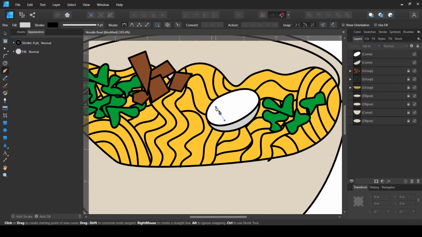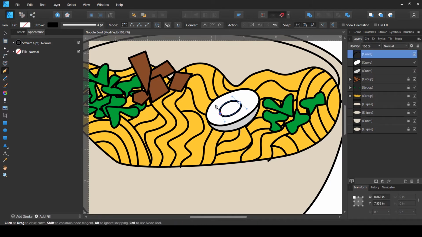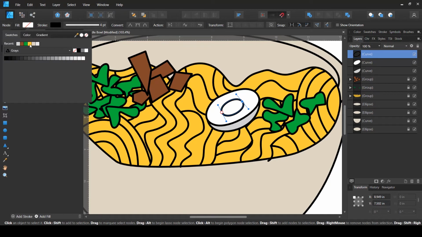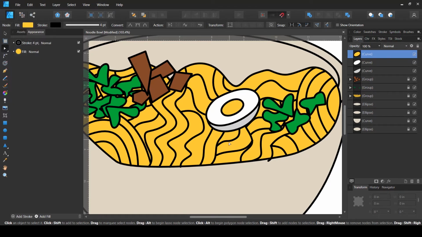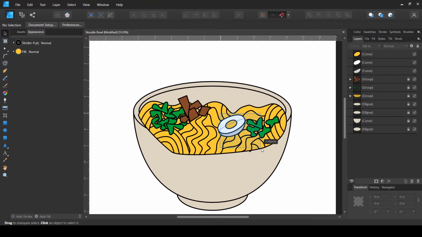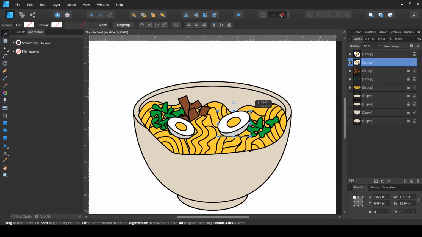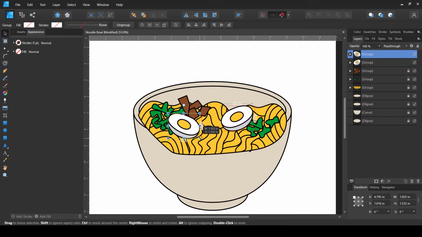Next, we can create a centerpiece here and fill it with the yellowish color. Now you can use the same yellowish from the noodles, so I'll select this one and use the same yellowish color from the noodles. So one piece of our egg is ready, and let's group them together, and press Ctrl J to copy it and move it to the other side and reflect it horizontally to create the other piece of the egg here. Let's maybe make it slightly bigger, something like that. This looks fine, and we have to make this one bigger as well. I think that looks fine.